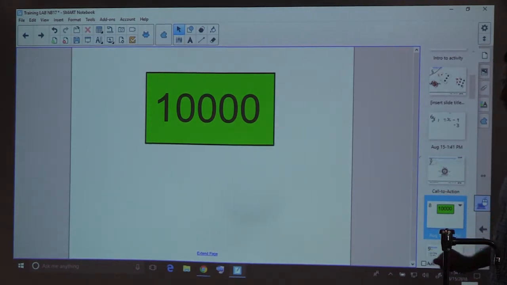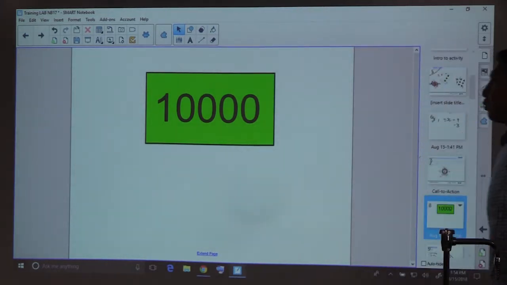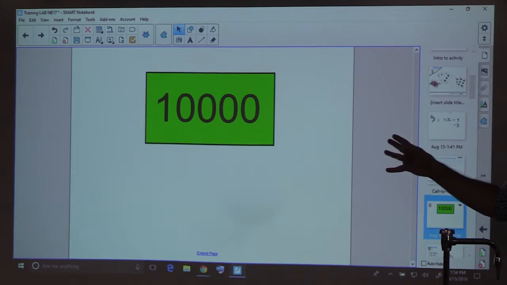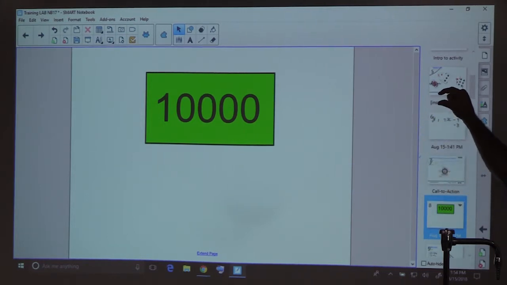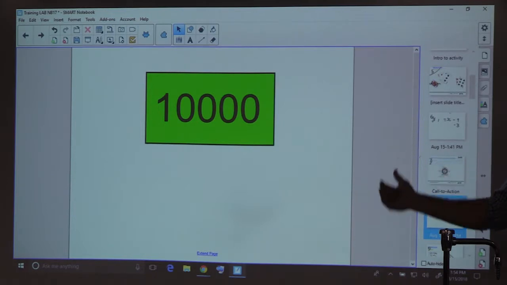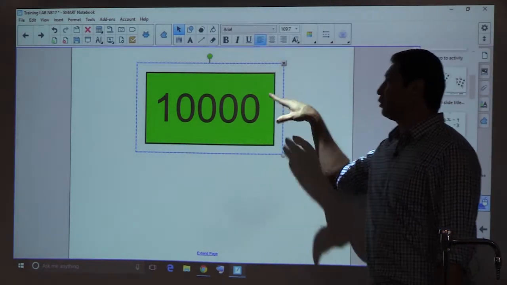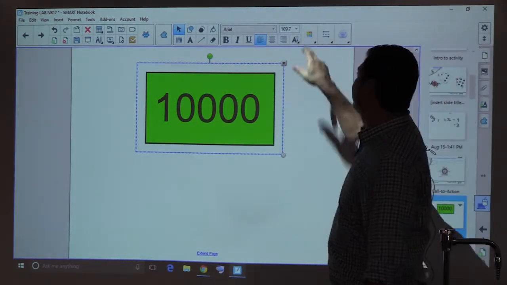All right, how do you guys feel? How did you do it? I typed the number in there, and then I highlighted the box and hit the color and it went in the box. Is that the wrong way to do it? It's not the wrong way to do it. It still would have worked in this case. But what you did is you labeled the rectangle.